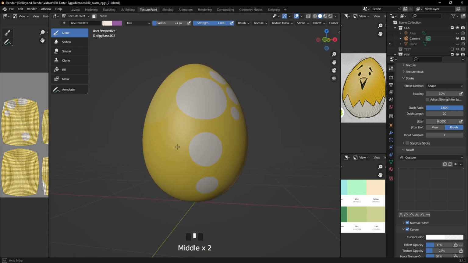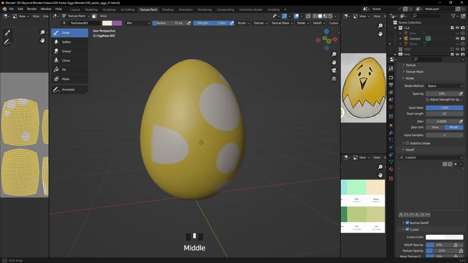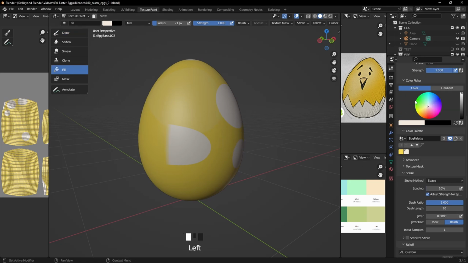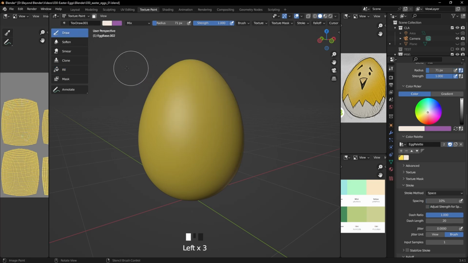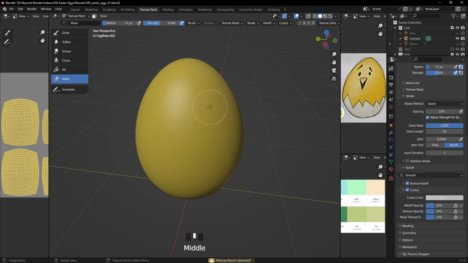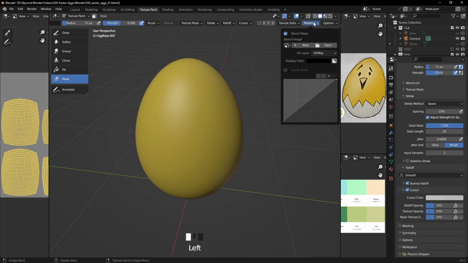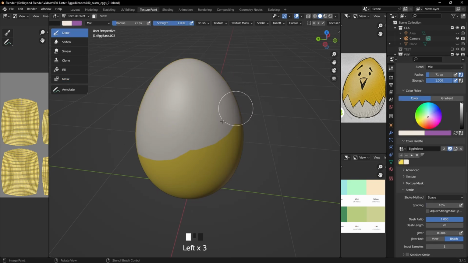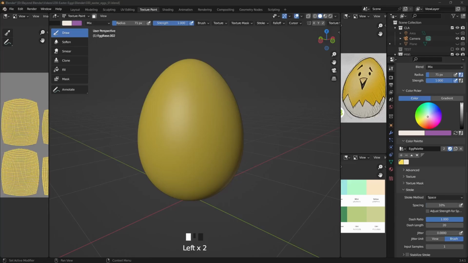So here I am just experimenting with this brush to see what these options do. And I noticed there, when you click on the edge of the model, obviously it's going to stretch it, which we don't want. So just be aware when you do painting, try and paint within the center of your object. And before I carry on, the mask doesn't seem to work. It worked before and now it's not working. I don't know what I did wrong. So I'm just looking around here to see if there's anything that I changed that would affect that, but I couldn't see anything. So I thought, well, leave that alone then. I'm not going to use masking anyway.